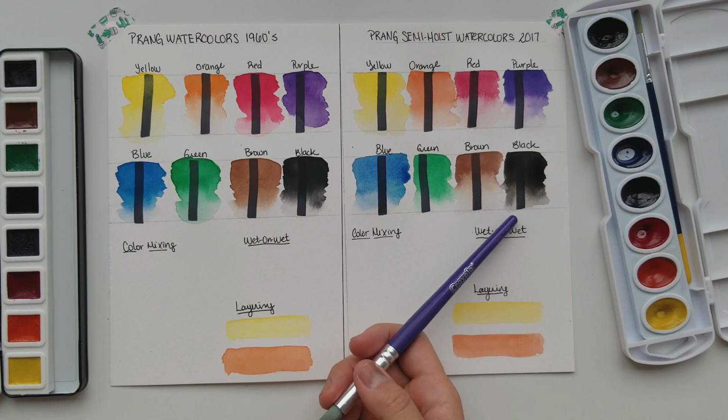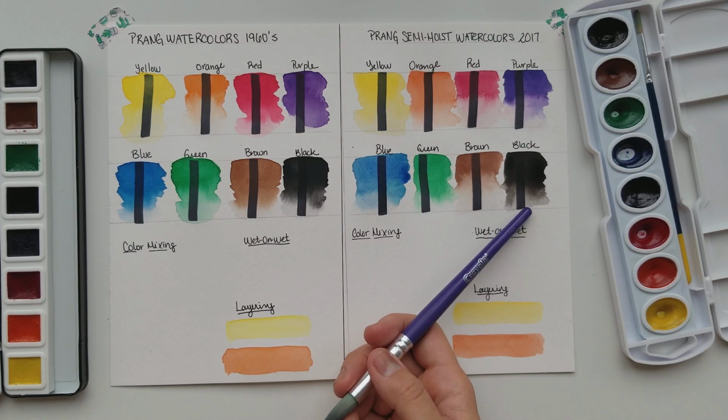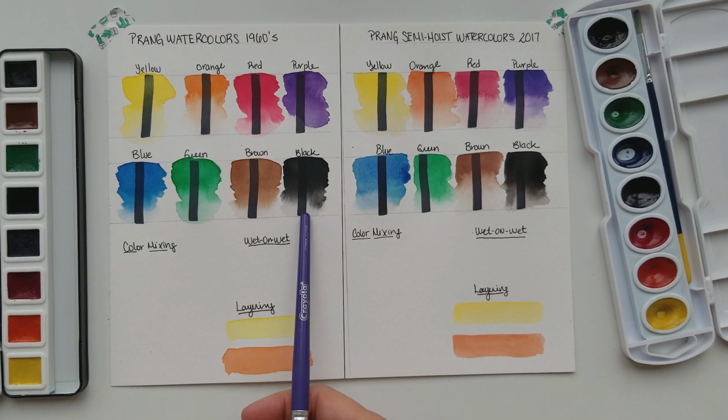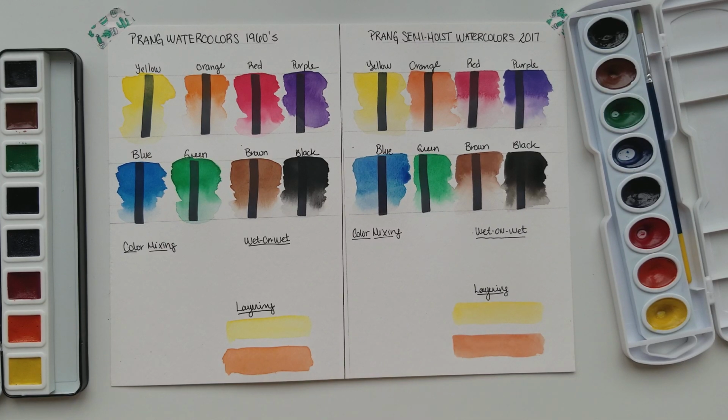The black is very similar, although the black now is a little bit warmer. Just a tad warmer than the black back in the 60s, which was a lot more neutral, very gray. This has a little bit of a brown undertone. I didn't realize that until I just looked at it now. So that's really interesting. So overall, the paints from the 1960s, I'm liking them a lot more.